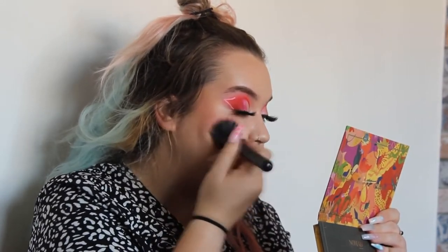Right, blush! I've got this gorgeous one from KVD - this is the Modcon Liquid Gel Blush in Duality, which is like a corally pink. It matches the coral shadow we put on the lids perfectly. So I'm just going to take a stippling brush - I think this is Revolution, I always think it's MUA - and I'm just going to stipple this onto the cheeks. It's just the absolute perfect colour for this look. I'm going to pop a little bit on the nose as well - not too much, just a little dot.